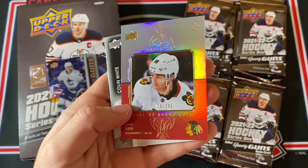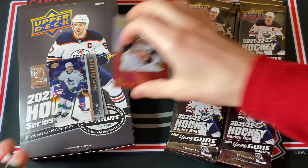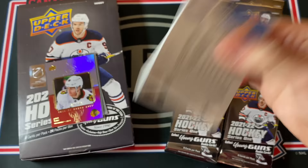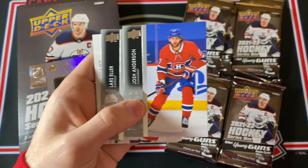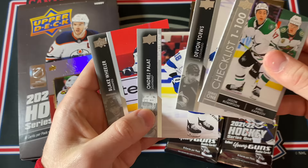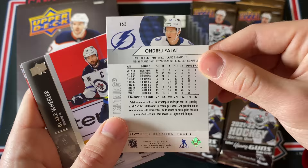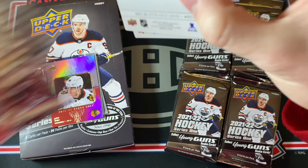What is this? Alright, this is a 2021-2022 Honor Roll Superstar numbered 78 out of 250 — a very bland looking back but a pretty interesting looking front of the card. We'll put that aside. A lot of new stuff this year, I definitely don't mind that. Very nice Josh Anderson — just got a hat trick yesterday. Another electromagnetic, and a checklist of Jason Robertson and Kirill Kaprizov. There's a French variant right here — Variante Française, pretty cool. I'm pretty sure those are one per box, same as last year.